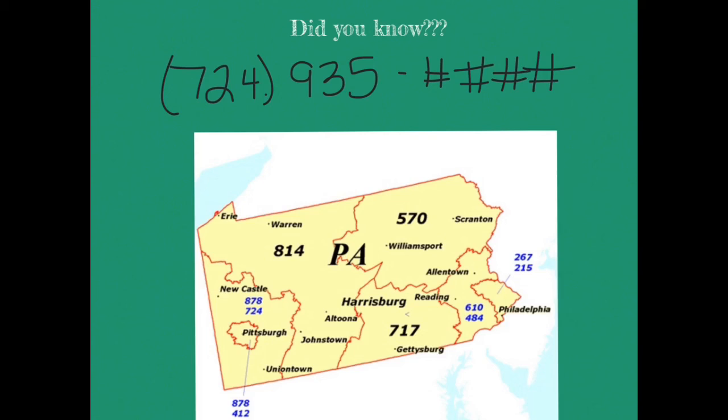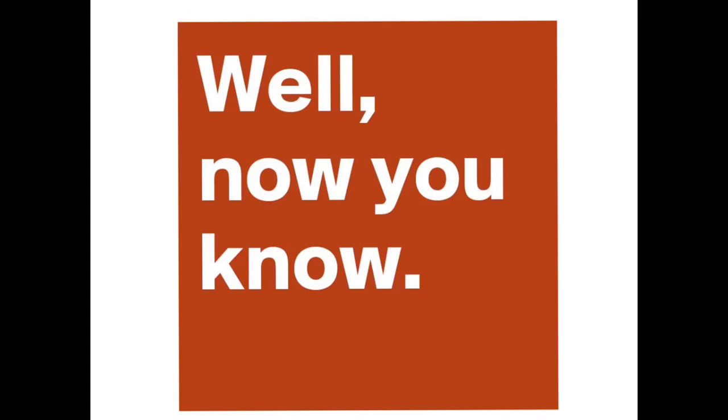Did you know? So did you know that when you dial a phone number, the first 3 numbers are called the area code? That's right. All the home phones that are connected to your house are part of an area code. So if you live in this area, you would have either an 878 or a 412 area code. If you live outside of that, most of us would have a 724 area code. And then an even bigger area, this 814. So it all depends on where you live. Now, cell phones are a little bit different. These are just the phone lines that are connected to your homes. So, an area code. Now you know.